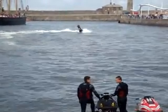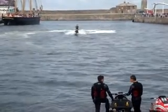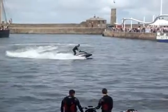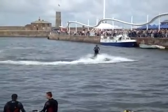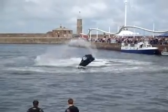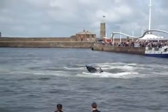Now what you can see is that he's actually kicking his feet into the footholds in the side of that tray, the back of the ski. That's how they wedge themselves in to do these tricks. So he's pulling the throttle and pulling up with his feet. What's he going to do now? Oh, massive 180 nose down, Spencer.